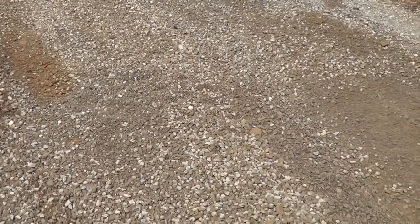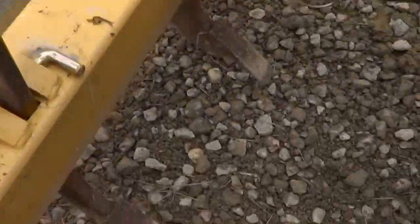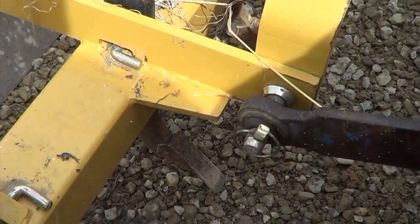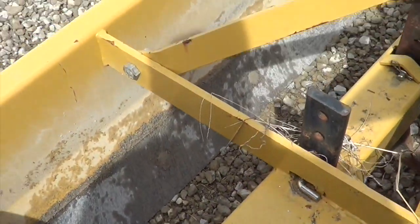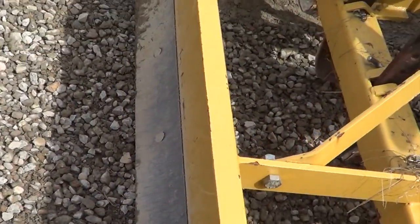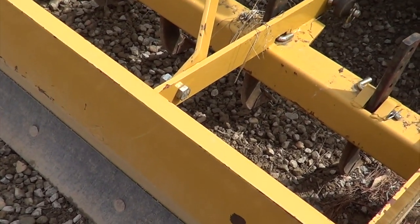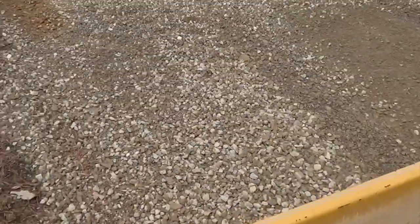It reshapes the driveway, fills the holes, does a great job, carries the material with you, and these little rippers right here, they can sink down and rip up the dirt, and you can carry a lot of material with this little box blade. And on the back, you know, you can push dirt too. As you can see, it's got a blade on both ends. So guys, basically that's how a box blade works.